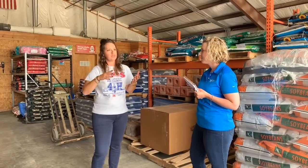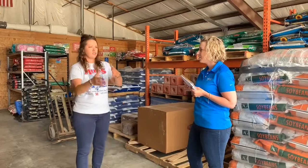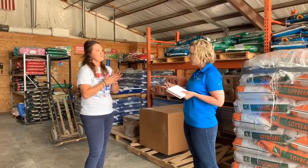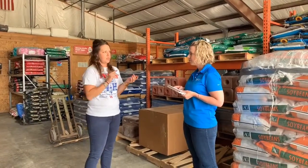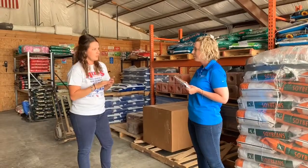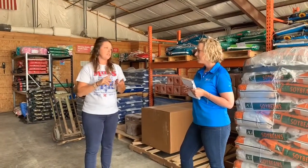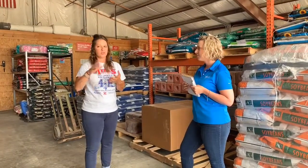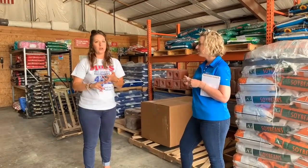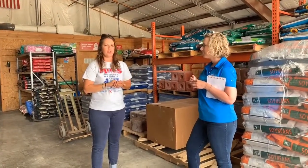This is where the majority of our customers will pull back here and then walk into the store to come to the counter and tell us what they need. There are entrances on several different sides, but this is kind of the bag storage space back here. Outside in the yard, we keep a lot of T-posts and corner posts for building pipe fence. We also do bulk fertilizer with custom application. We have a large cattle business with bulk cattle feed being a primary in our business. We also carry gates, bunks, hay feeders, cattle tubs, mineral tubs, water tanks, mineral feeders, and pretty much anything you would need on your farm.